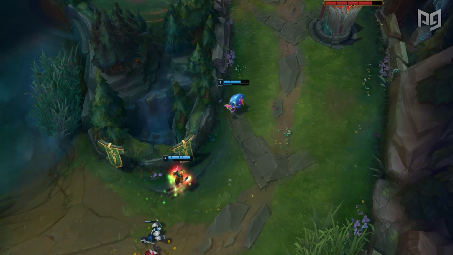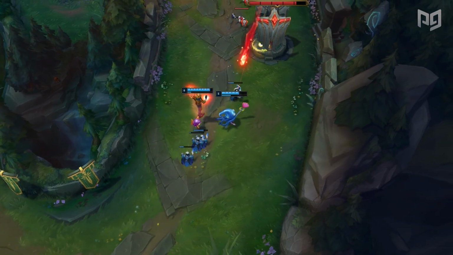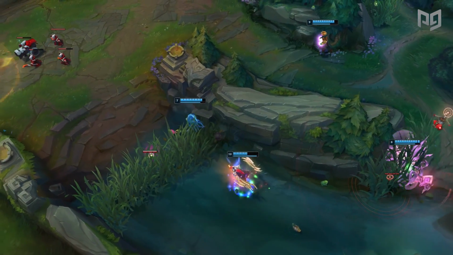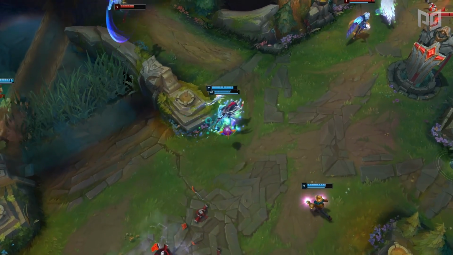Once you've established that slow push, continue to zone them from the wave and build up the wave. After it crashes, you can push for turret plating, recall, or roam. When you roam, you'll walk mid lane or into the enemy's bot side jungle. Note that you can also go for deep wards during a roam.